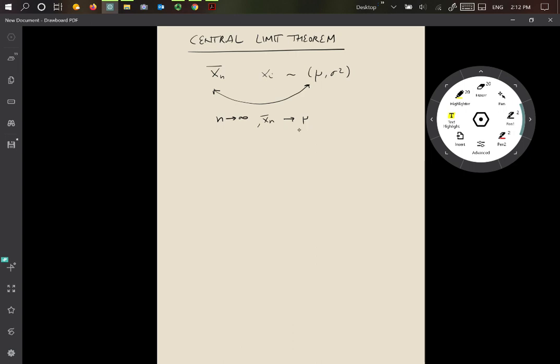And intuitively that makes sense, because some sample means will be larger than μ, some will be smaller than μ, but in the end when you have a large number of samples, as n grows more and more, we should be seeing μ because the expected value of x̄ₙ, after all, is μ. So that's not too much of a surprise.